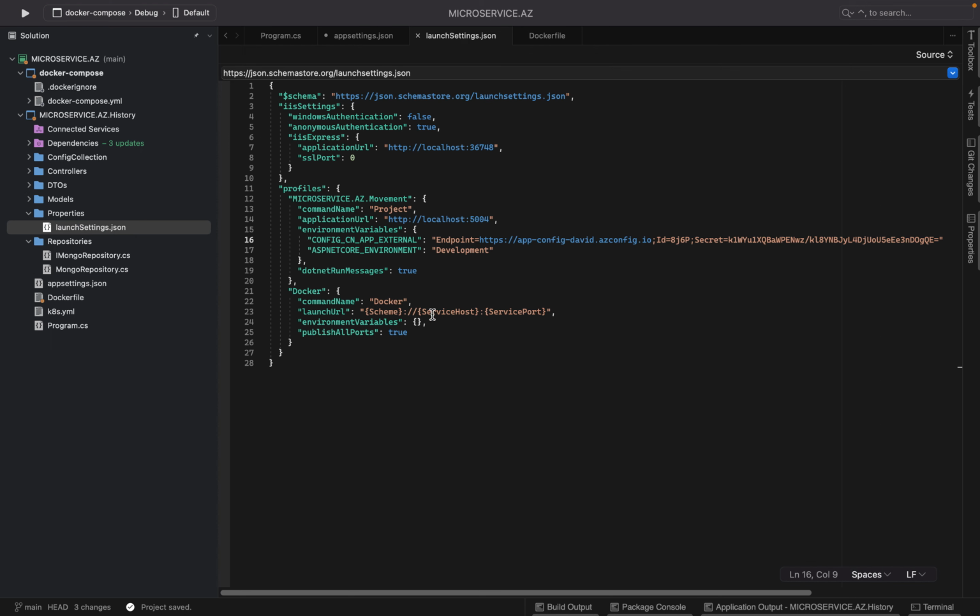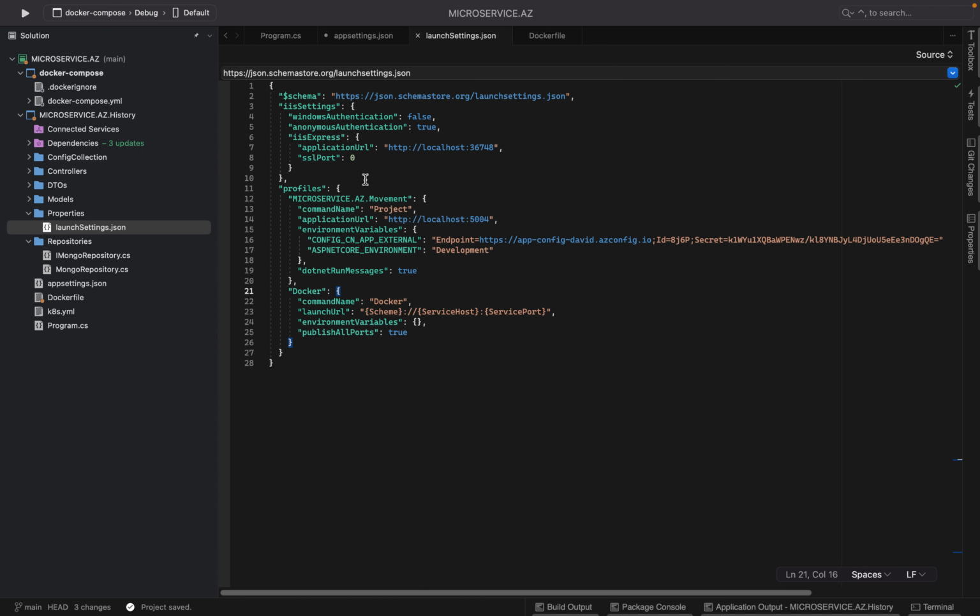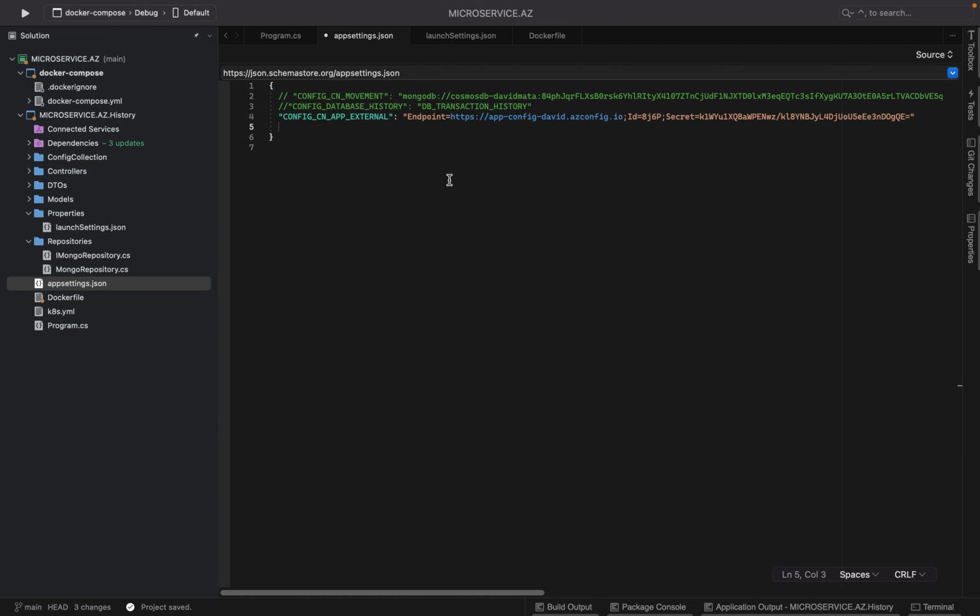Another way to do it is to add the environment variables in the Docker profile, and run everything under the Docker profile. But I'm just gonna add the settings into app settings JSON, and it doesn't matter if we run the application using this profile or this profile, it is gonna take the settings from this file.